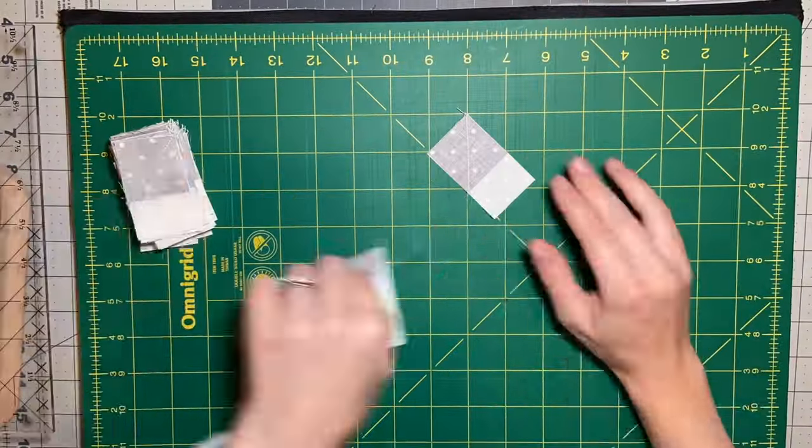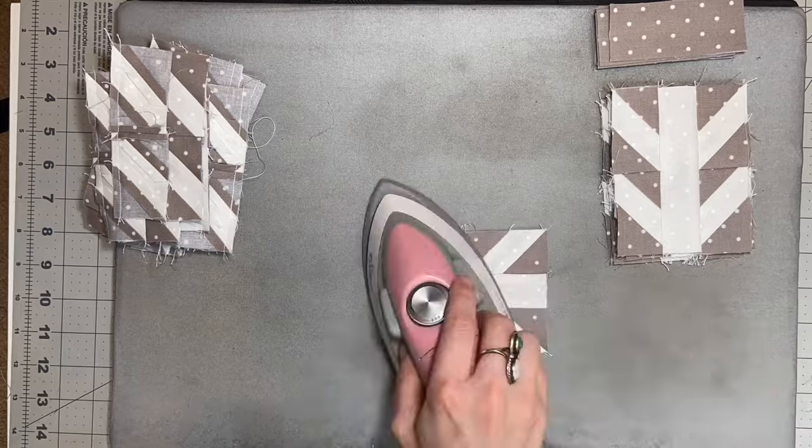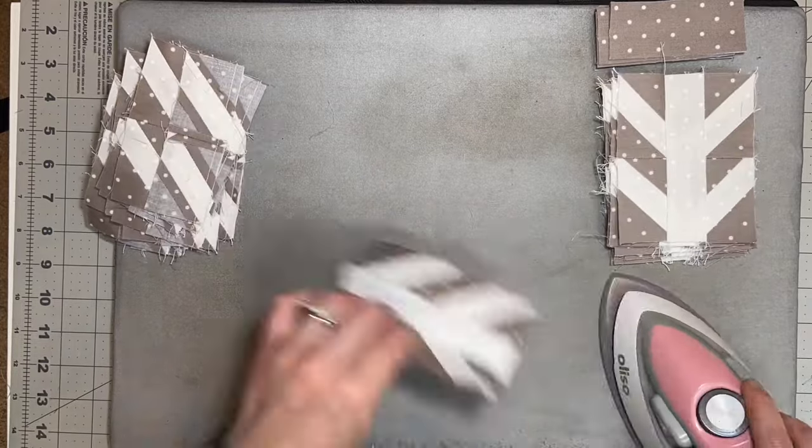I have a whole video series on actually making this quilt — I'll link it down below if you want to check that out. I would say the hardest part of this quilt is these beautiful reindeer antlers — really finicky, but I was able to do it. From there the rest of the quilt is so large it comes together really easily. If you're used to doing half square triangles you can get the Christmas trees done really quickly. I bought this as a kit, but there's another kit out there with more red in it, and honestly you could choose any Christmassy fabric — the sky is the limit.